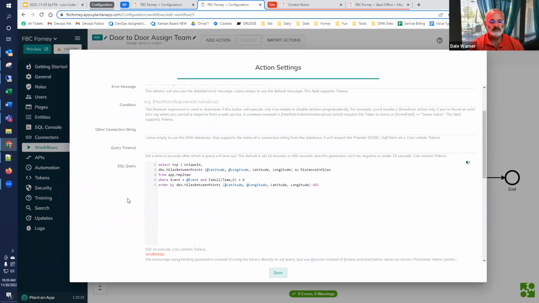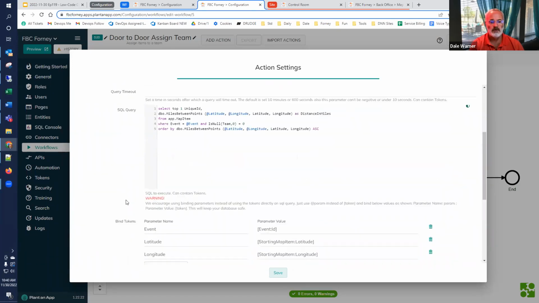So this same distance query we were working with before is going to do that. It's for the same event, looking for an unassigned thing that's nearby. It doesn't care. It's not trying to stay on the same street anymore. It's just going based on the last item that was assigned, last address that was assigned, and finding a nearby unassigned one. So that's how it keeps them together, even though it finishes the street, it finds one that's nearby.